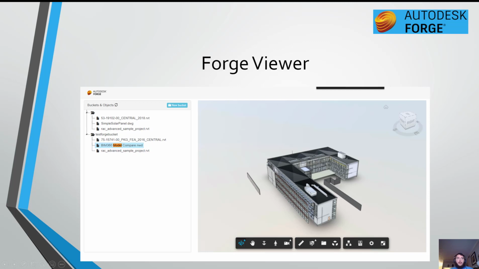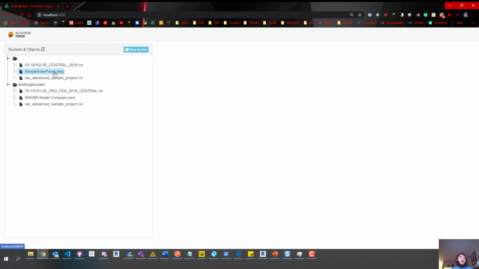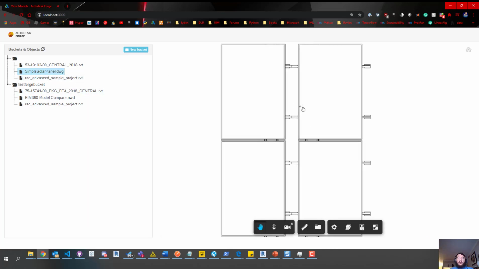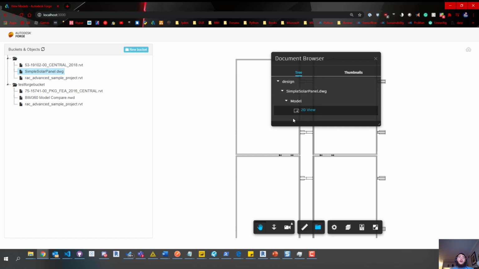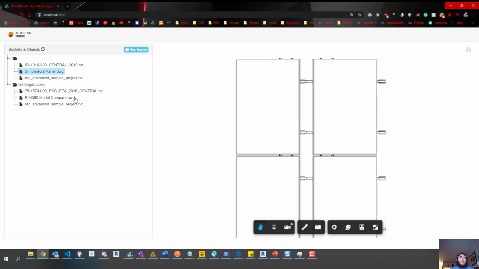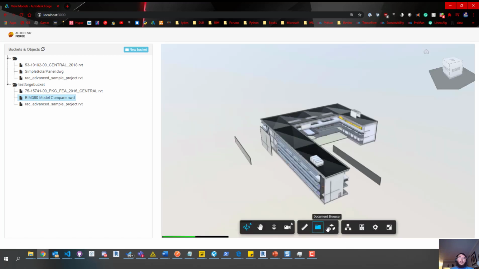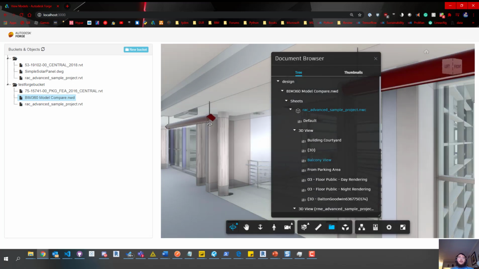So I'll go ahead and open that up, and we can just take a quick look at it. Alright, so here it is. I can click on one of these models and pan around, do a variety of other things like explode it. If there are other documents within it, I can explore that. Like, for example, if we look at this NWD, we can expand this, and then we can look at other views. So if we go to this balcony view, it'll take us to it.